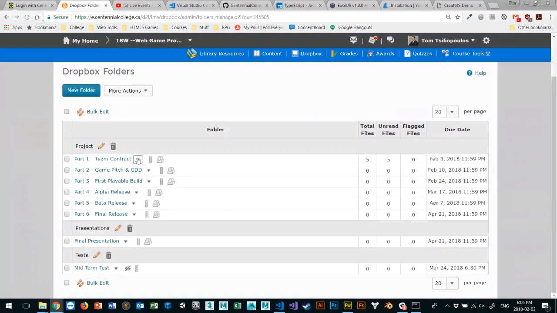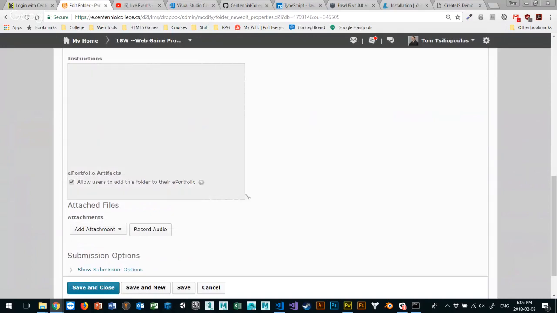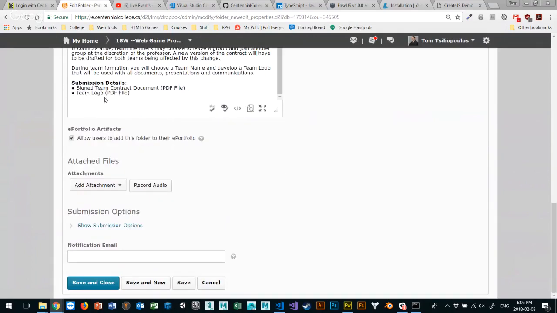For tonight, you need your completed contract document. So if you look at the contract, there's two parts to it. One is the contract document as well as the team logo file. I want you to make your own logo for tonight. Those are the two things that are due tonight, right? So the team logo, again, can be very, very simple. It could be just a shape, a triangle, a hexagon with your initials on it, right? It could be as complex as you want to make it, right?